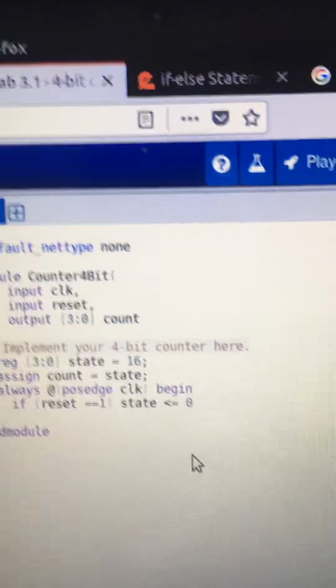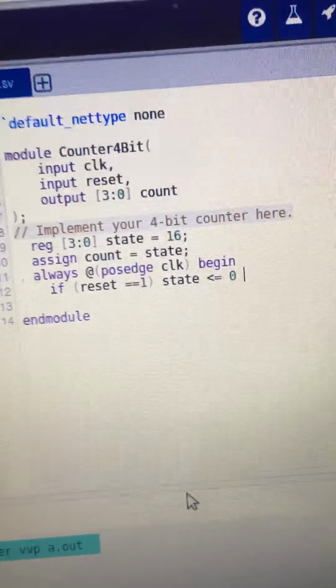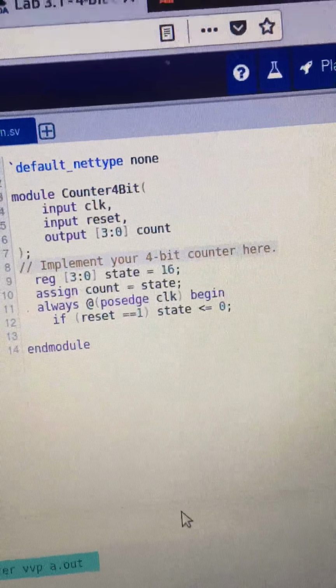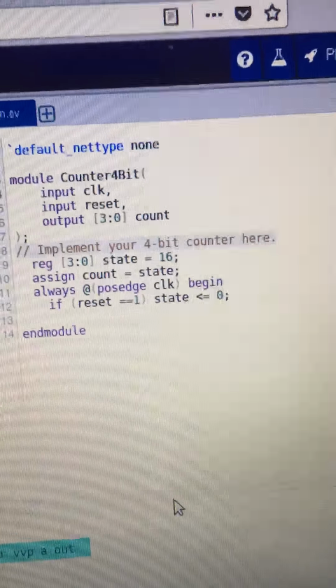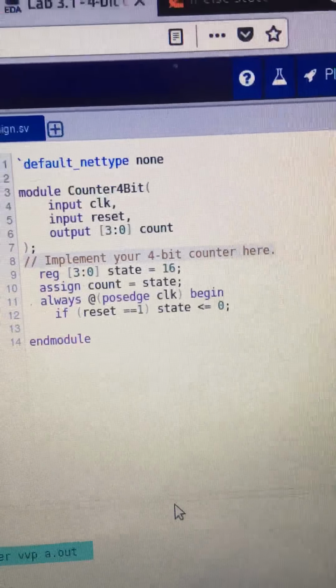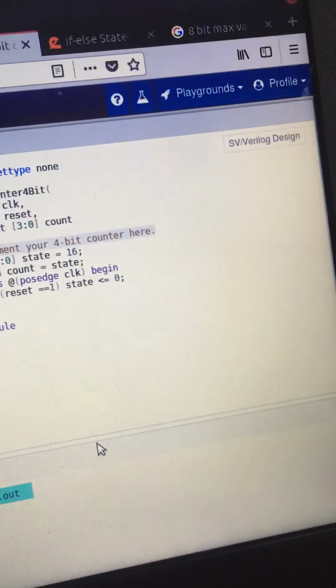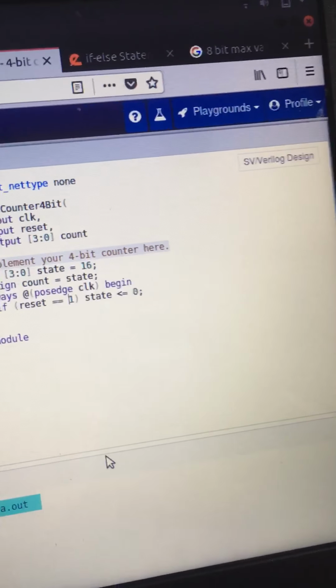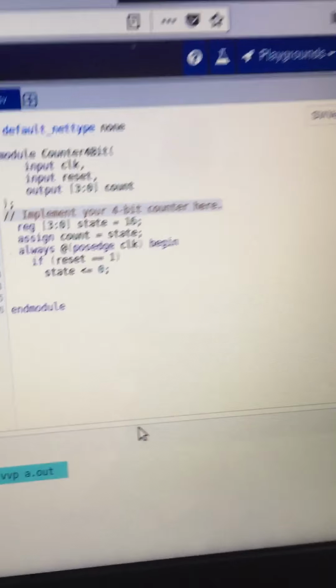Something to notice that will crash your program is that this less-than-equals for a register is actually the same as equals. So writing state <= 0 is the same thing as saying state = 0. So if reset equals 1, state equals 0, and I'll just try to make this look a little more familiar with the indents and stuff.